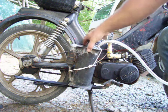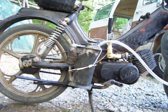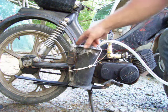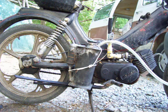This is not the prettiest thing in the world. I'm not the best welder, but things break, I can fix them. But we're just experimenting here, so if something was to come of this, then I would definitely build something a little bit nicer and a little bit more usable.